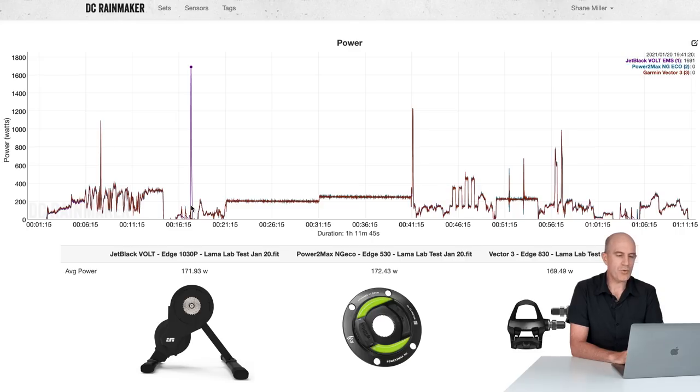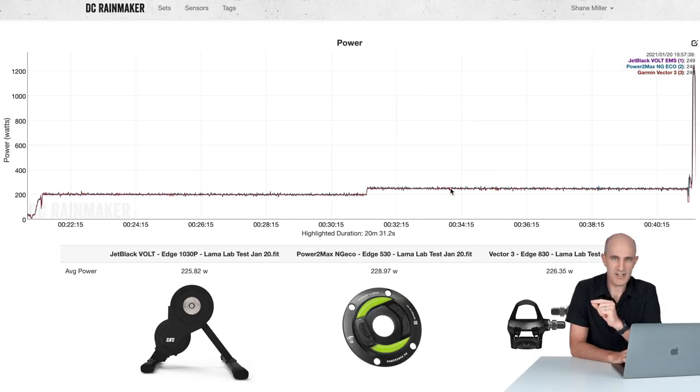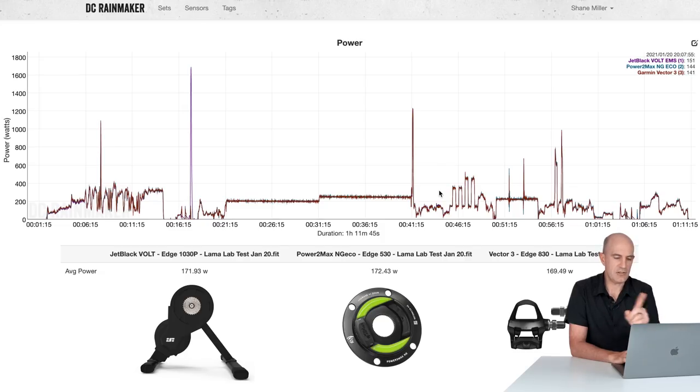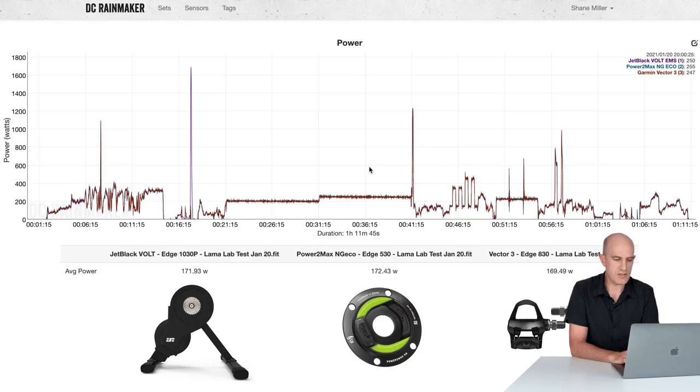During calibration there was a small power spike — I'm recording data from a separate device and that 1691 watt burst is an anomaly to ignore. Diving into the interesting data — the 200 watt steady state into 250 watts and into the sprint — it's looking very, very good. At 225-228 watts everything is happy, like three peas in a pod. ERG holds nicely over longer time periods. Into the sprint at the end of that 250 watt zone, all looking pretty good with some minor phase shifting from the PowerToMax NGEco but no major overshooting or undershooting — all raw data with zero-second smoothing.